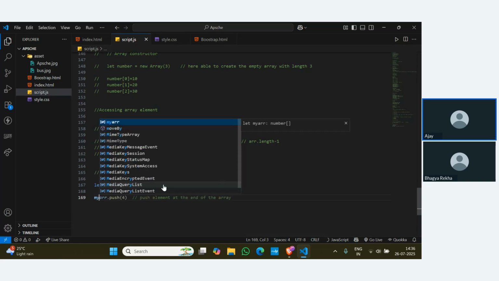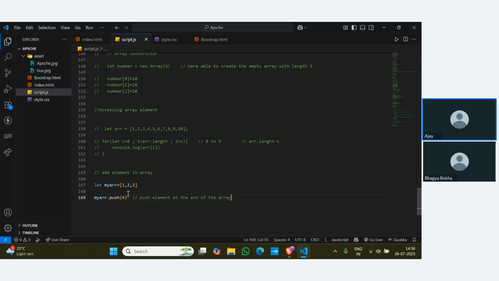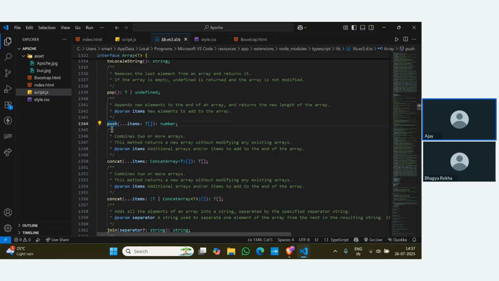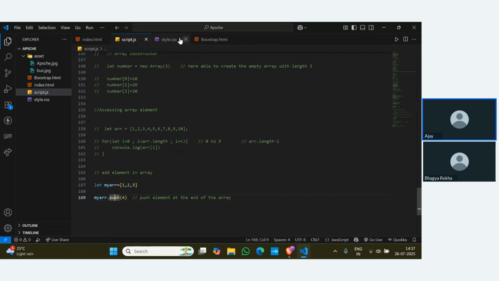There is a method, myArray.push, and you have to provide a value inside the function. This is a predefined method that is written in the back end, and this is how we can push the element.